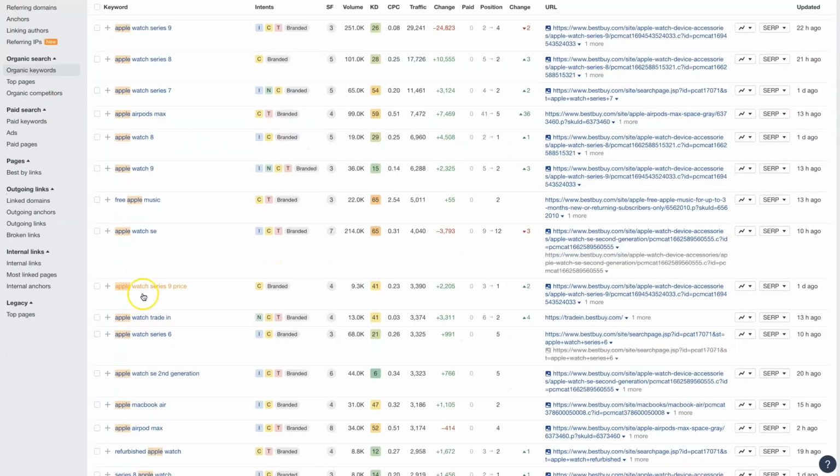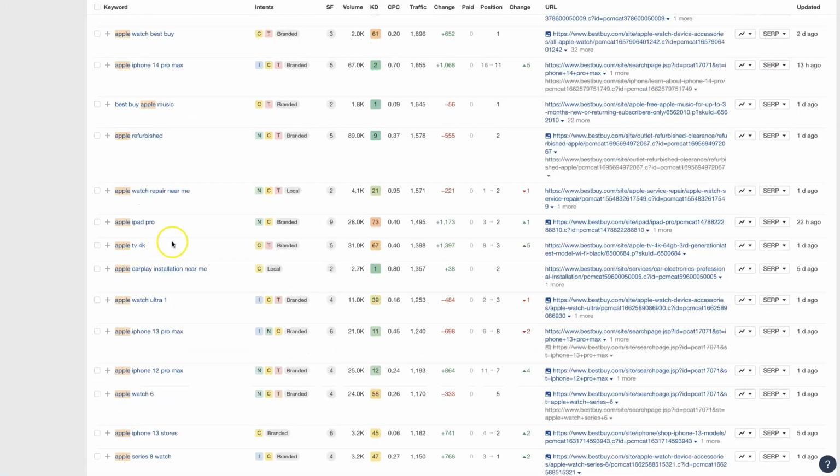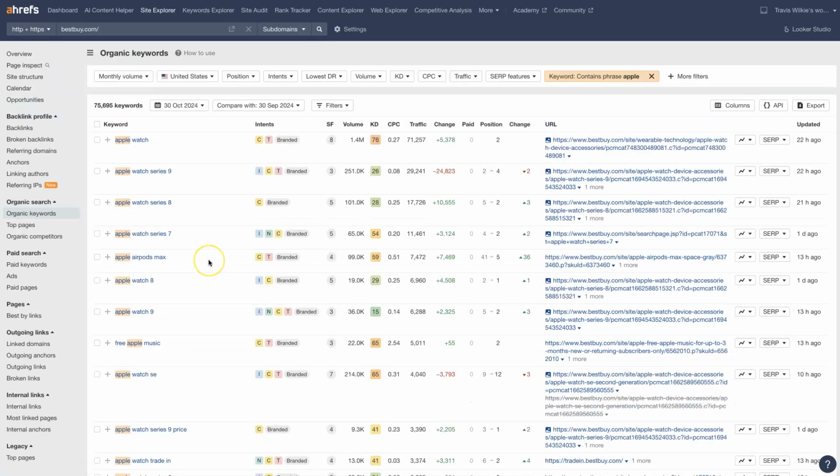So Apple Watch, AirPods, iPhone, etc. Right? Maybe we're starting an authorized Apple retail store, and we want to compete and sell some stuff online too. Or maybe you have a retail store and you want to go to online sales. This is going to allow you to see what another company is doing to sell Apple products online.